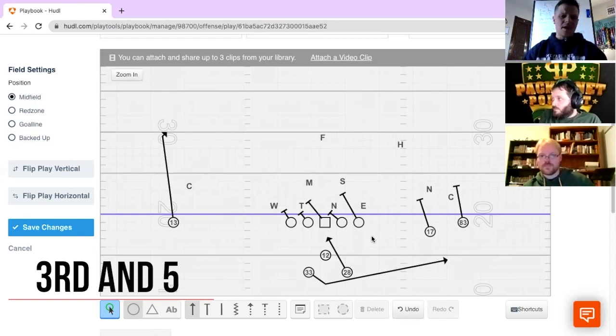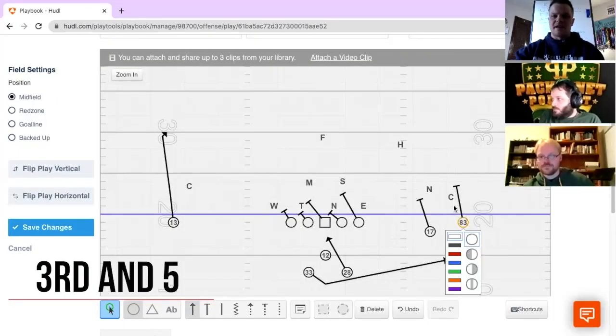So, yeah, close one. This is really well done here. Bracketing Tay, making sure if this ball does get completed and you can get MVS with that one block on the corner, though, that is a real hard line for that safety who's got to play inside leverage of Devontae to come through.